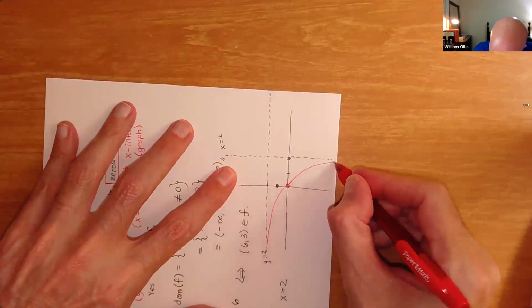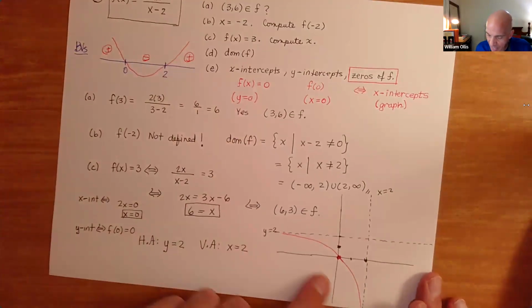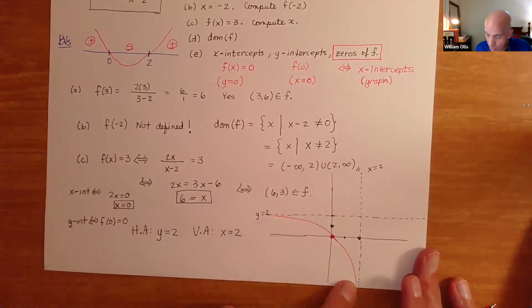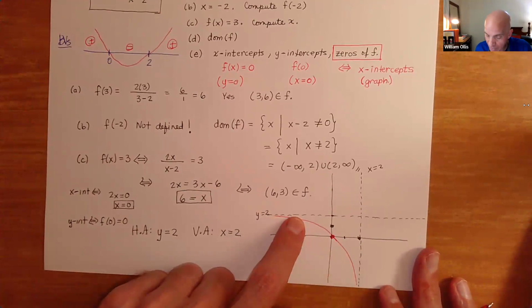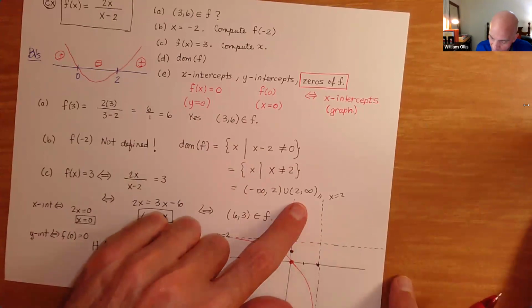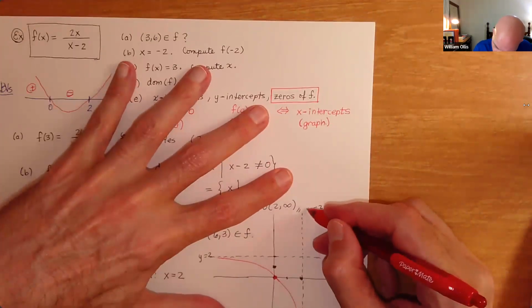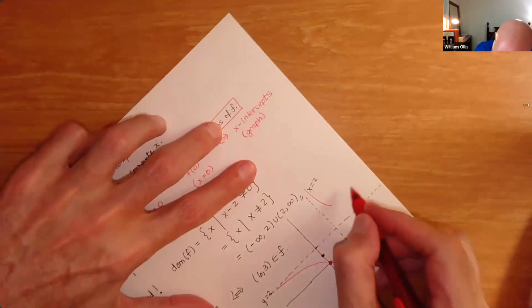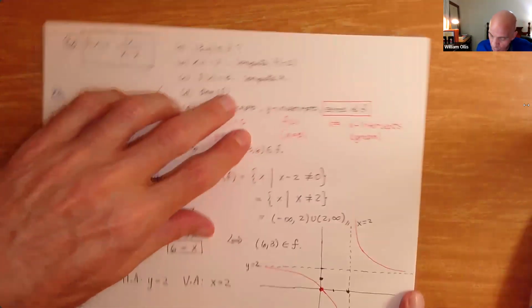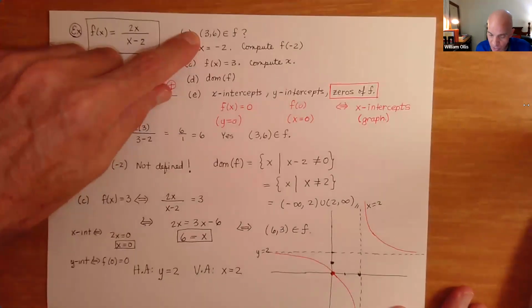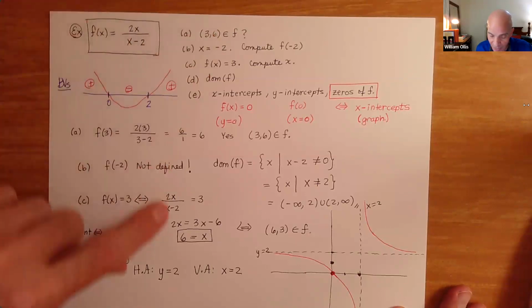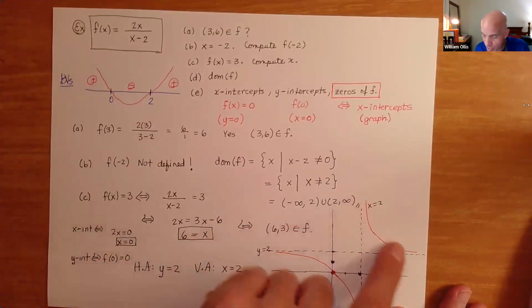Something like this. What's going to happen is that the graph will approach the horizontal line and also the vertical line. Here the graph has a positive value, here it has a negative value, but up here we have no more intercepts. So the graph has to look something like this and decrease into y equals 2. That's exactly why the values here are decreasing. When we input 3, we get 6, but when we input 6, we get 3. So the values here are decreasing.